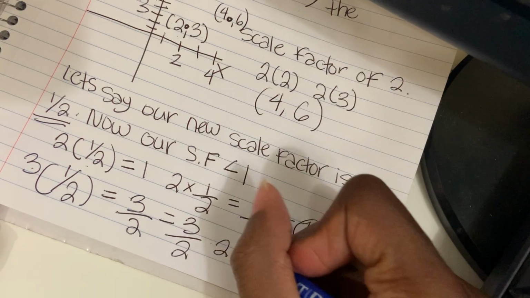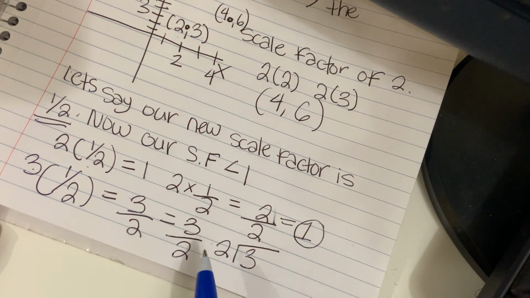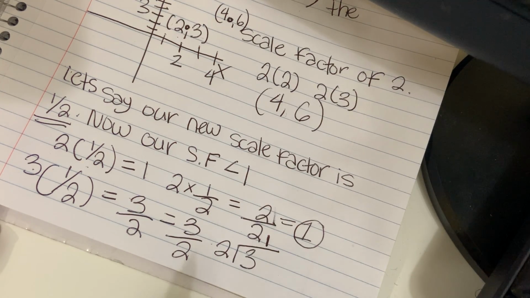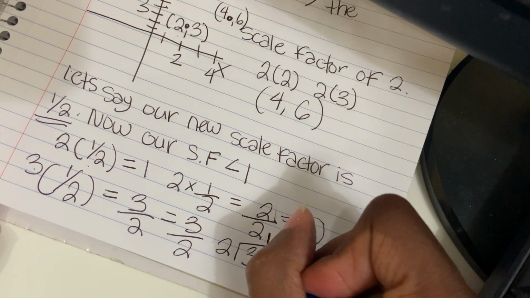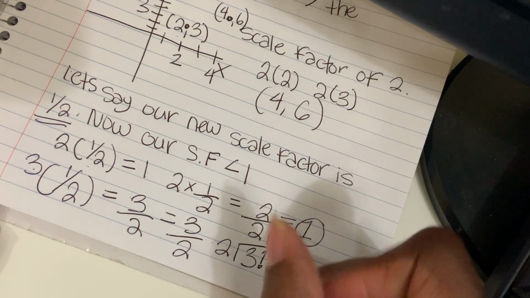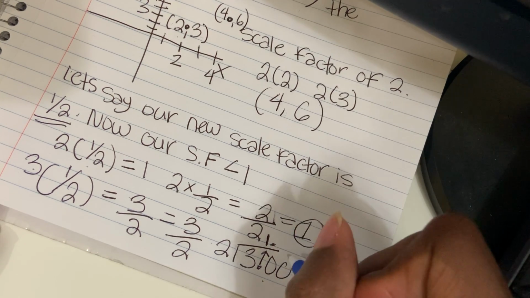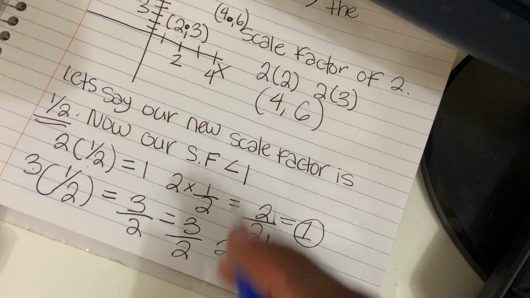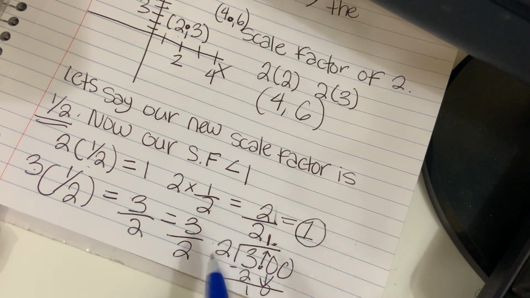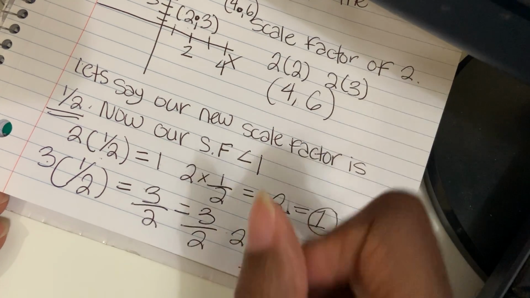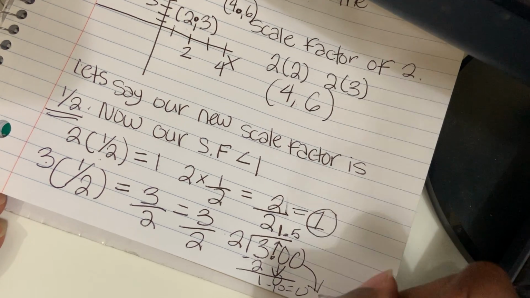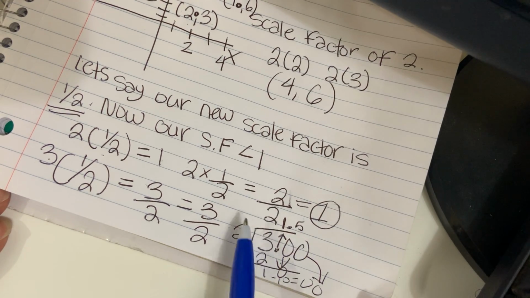We'll put 2 on the outside and 3 on the inside. How many times does 2 go into 3? 2 goes into 3 one time. Now we'll add our decimal place there, and then when we do it underneath, we have to do it at the top, right? So we'll bring our decimal place up top here. We add a 0 in the tenths place, and a 0 in the hundredths place. So 3 minus 2 is equal to 1. Now we're going to bring down the 0. How many times does 2 go into 10? 2 goes into 10 5 times. So now this is going to be subtracted by 10, which equals 0. Bring down this 0 here. How many times does 2 go into 0? 0 times.